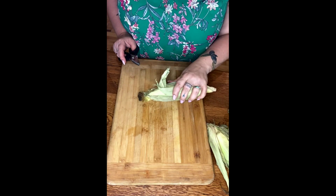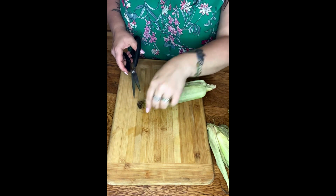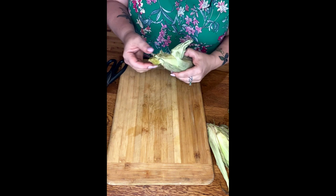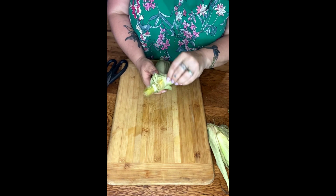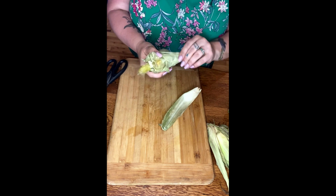Okay, so now we're gonna prepare our corn. I will show you my method. I cut the tip of the silk off to remove if there was any pesticides used or just, you know, because the tip of the corn is usually that dark, gross stuff. But I keep the corn silk because you can dry it and add it to tea during the winter time.